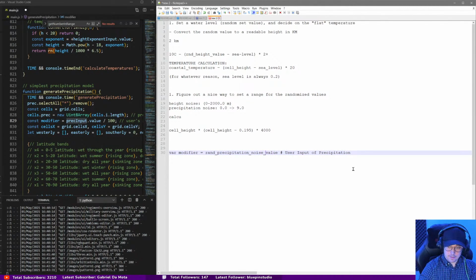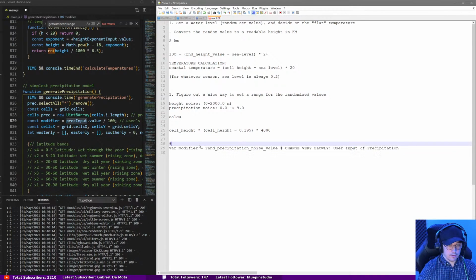So having set that and generated that over time based on x and y coordinates, we'll always have a modifier that will slowly be changing. Should change very slowly. Okay, what else? Let's see.